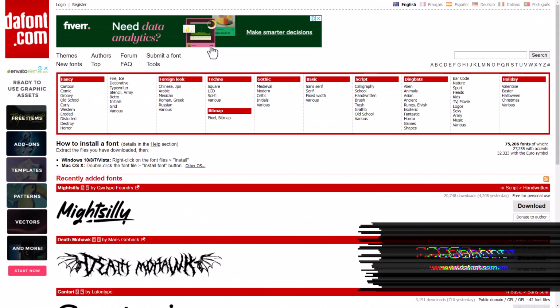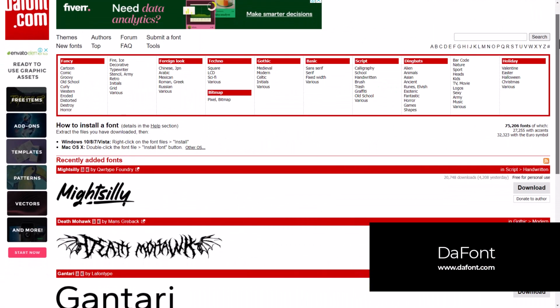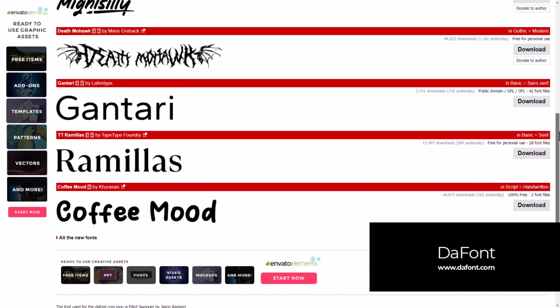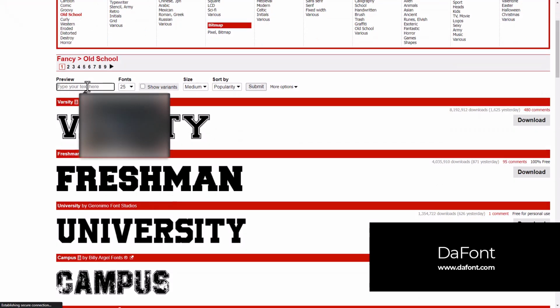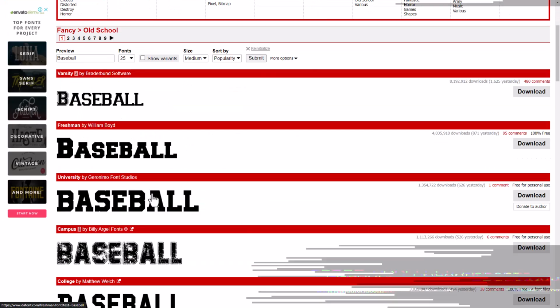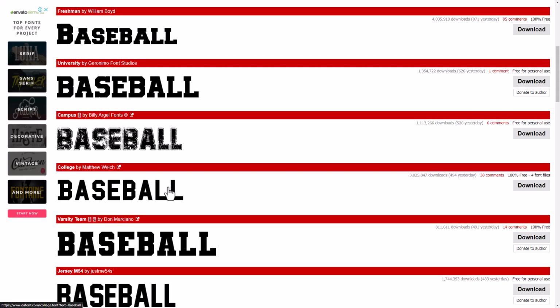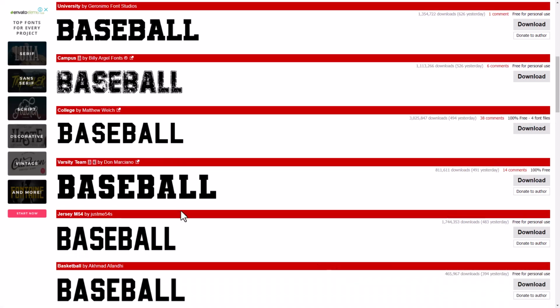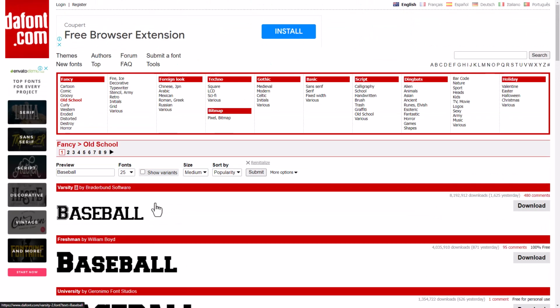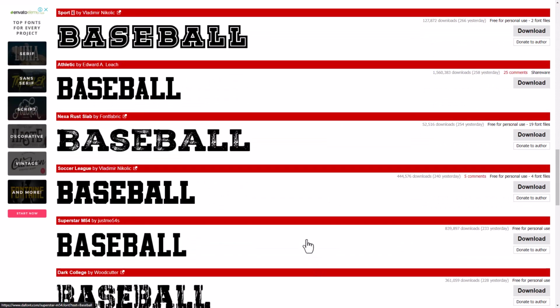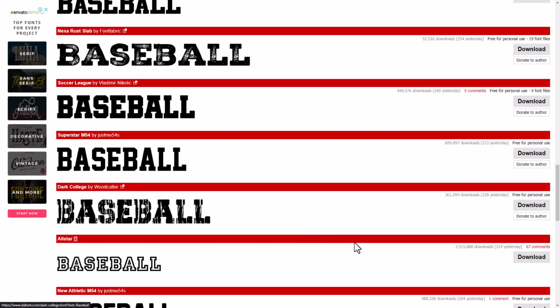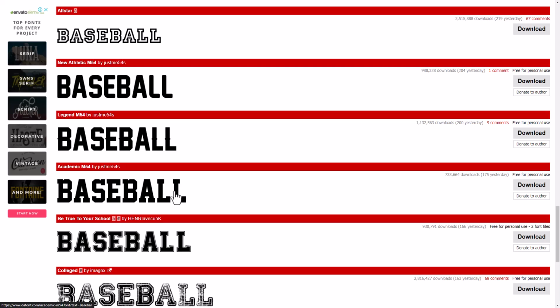This next site is one of the biggest sites out there, DaFont.com. Now, these are mostly free for personal use, but it has a massive range of fonts you can explore. You can go through, check out all the different categories. And of course, you can type your text in here and you can explore and dig for fonts for days at this place. There are a few that are 100% free, but most of them are free for personal use. So probably it's gonna take a little bit more looking to find that one that you can use on your paid project, but a great site either way, finding really cool fonts, a massive range that you could basically get lost in trying to find what you're after, which if that's what you need, DaFont is perfect for that.